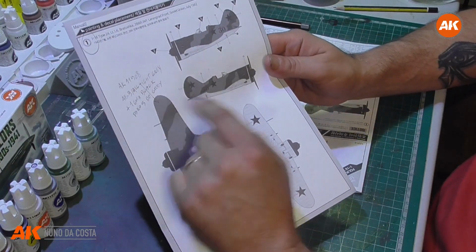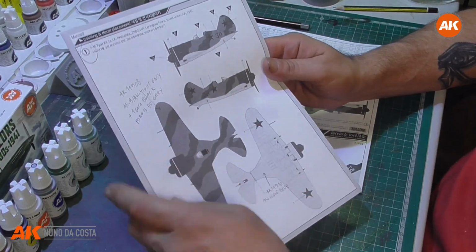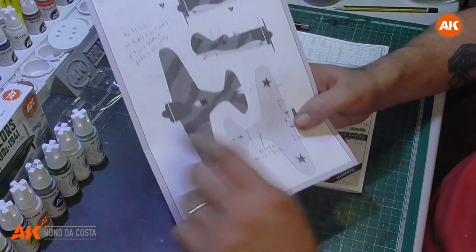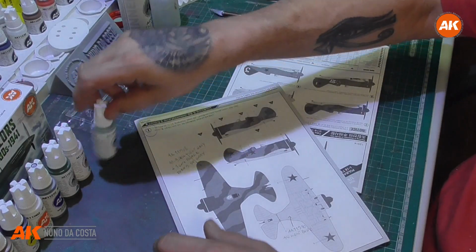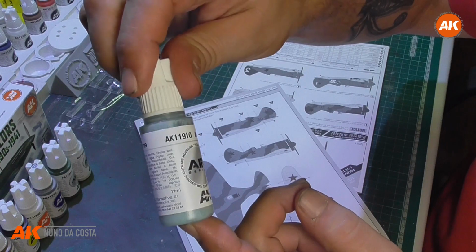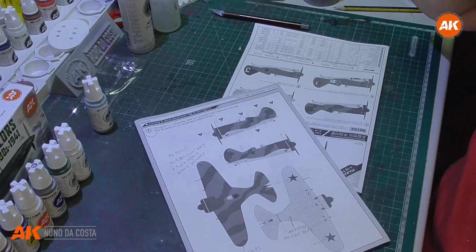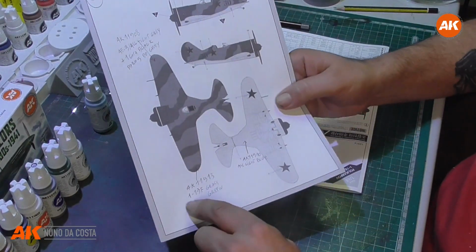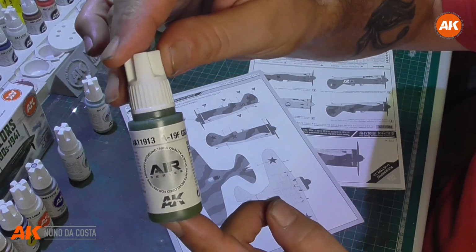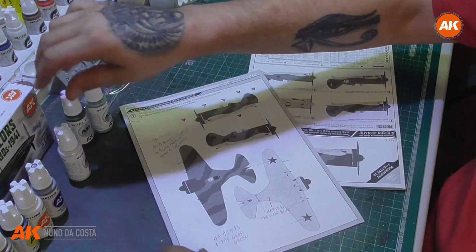So I did my homework and I put here the colors. Okay, so the colors, I'm going to use the all night blue right there, it's going to be this one for the painting. This is strained from the bottle with just thinner, or I'm going to use this one, the grass green I got here, for the green part of the aeroplane.